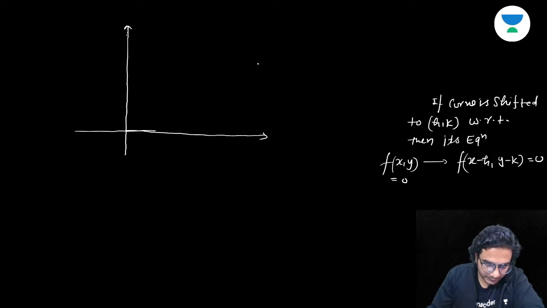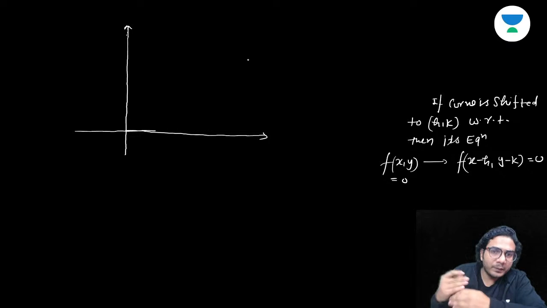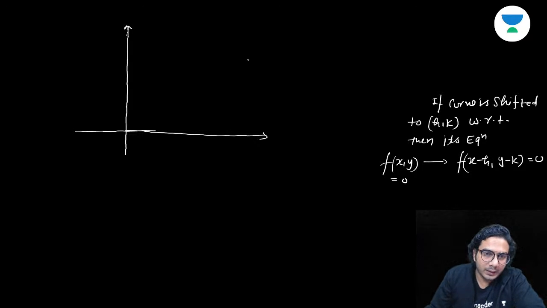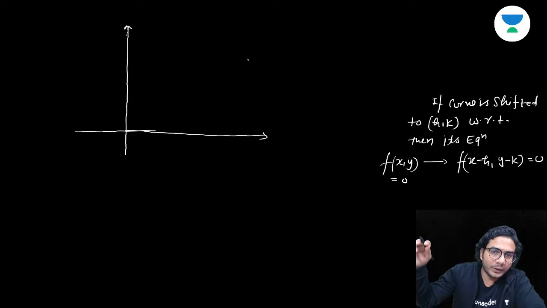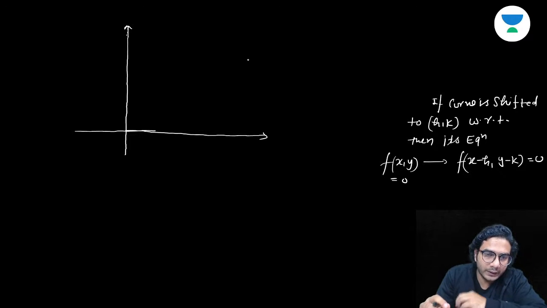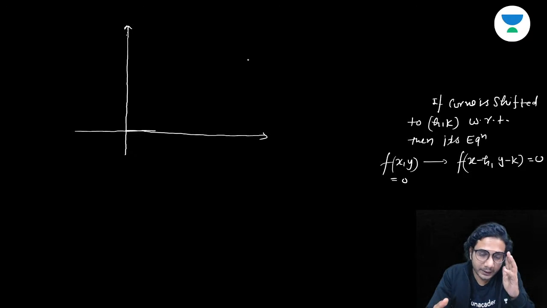So when origin is shifted, that means curve is shifted to minus h minus k, so it will be x plus h and y plus k. It's a relative motion basically. When the curve is moving, origin is staying at its original position. When origin is going in the first quadrant at some point h comma k, then if you consider that origin is constant, not moving, the curve is going in the opposite direction, at minus h comma minus k. It's like relative motion.